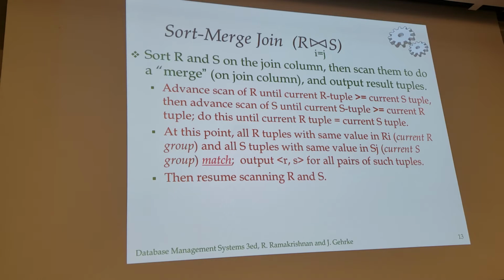When you get a tie, you take all ties between all the different pairs. And this will find all the matching values of Ri and Sj as you go through, and you output R and S or whatever subset of the columns you want to deal with. Remember, you don't have to output all of the attributes if you don't want to. You only care about the ones that are relevant for what you're doing later.